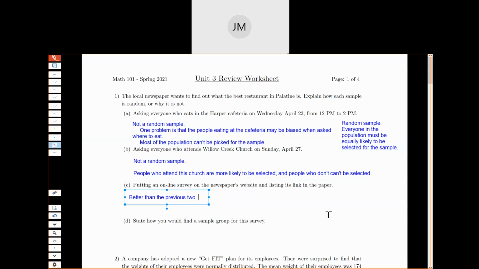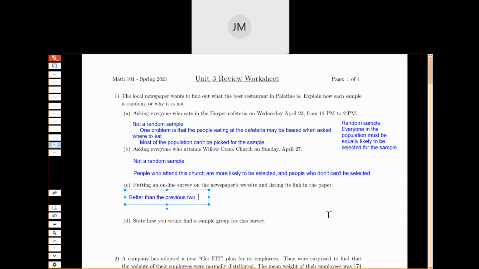Okay, because at least in this case, we're not completely excluding large segments of our population. Okay, the newspapers are going to be a little bit more broadly circulated. However, as far as getting a physical paper, very few people do that anymore. And as far as its online presence, some people look at their local papers or get news updates from that, and other people don't. So it's still not really going to reach everybody.